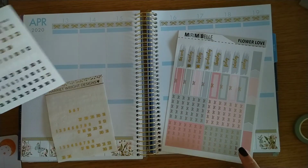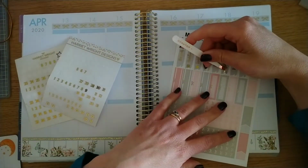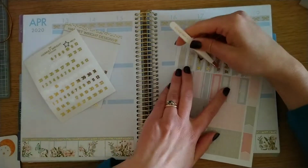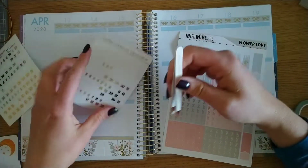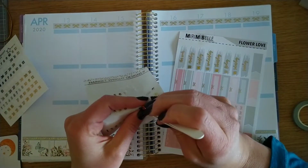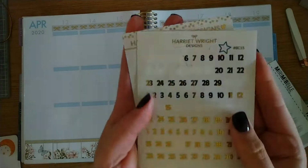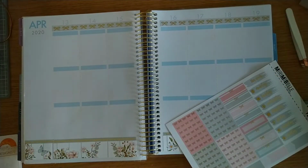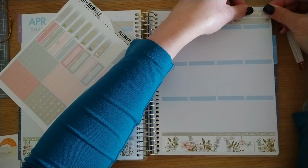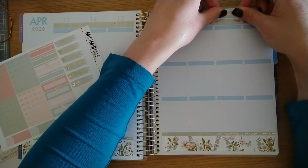The colours in this kit were very interesting. We had these 2 pinks, and then this kind of sage green, and then this blue. It was kind of tricky to determine between the sage green and the blue, but the date covers are blue and the washi was green. I used my last 16 from Harry Wright Designs, so I don't know how that's going to work in the future. Do I get a new set just for a 16, or just not use a gold foil kit for any week containing 16, unless the kit comes with date dots.